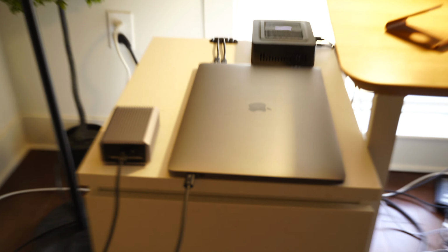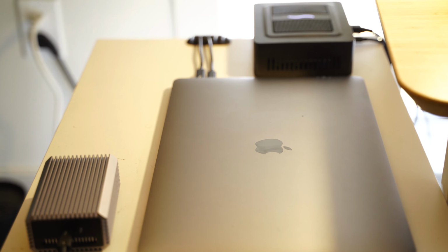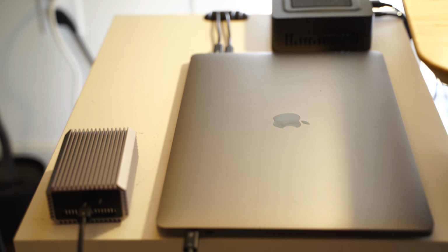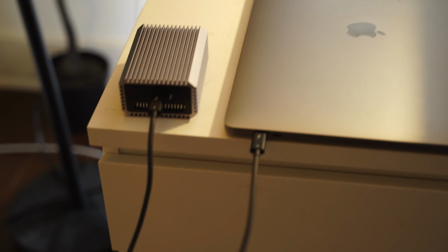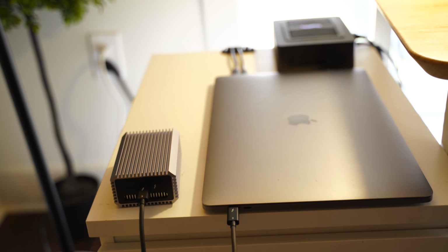So one thing that I've definitely done is switch out from the Mac Mini to the 15-inch MacBook Pro, the one with 8 cores, Vega 20 graphics, and 32 gigabytes of RAM. If you guys had seen my comparison video, it was much faster in rendering. But a handful of things did need to change. Number one, I did need 10 gigabit Ethernet, so I ended up getting an external one. This is the CalDigit Thunderbolt 3 10 gigabit Ethernet adapter. It works really well, and I kind of just keep it set up there on the side.